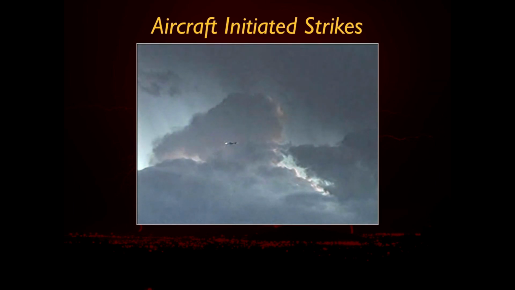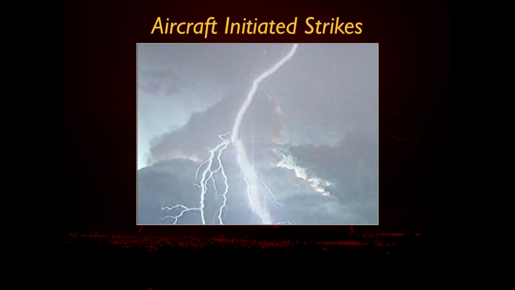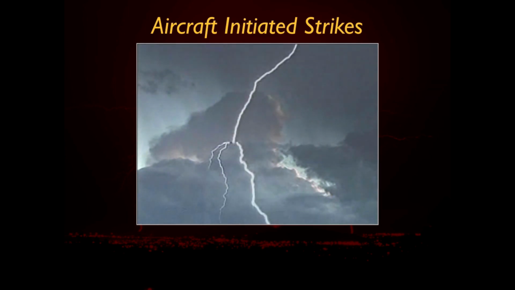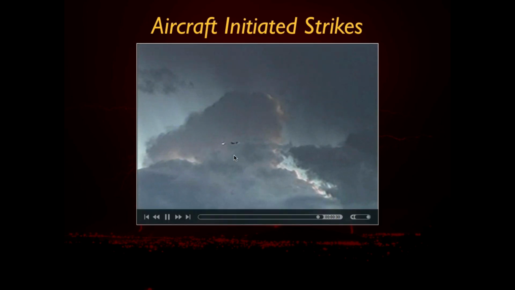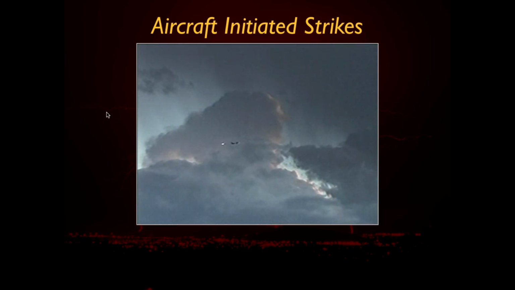So the initiation of the flash from the aircraft did cause a multiple cloud to ground lightning flash. You can see the pause in between the different strokes, and you can see a little bit of the plasma that's trailing behind, likely melted off metal from the lightning strike as well. So in this particular case, the aircraft initiated strike causes a multiple cloud to ground flash as a result.